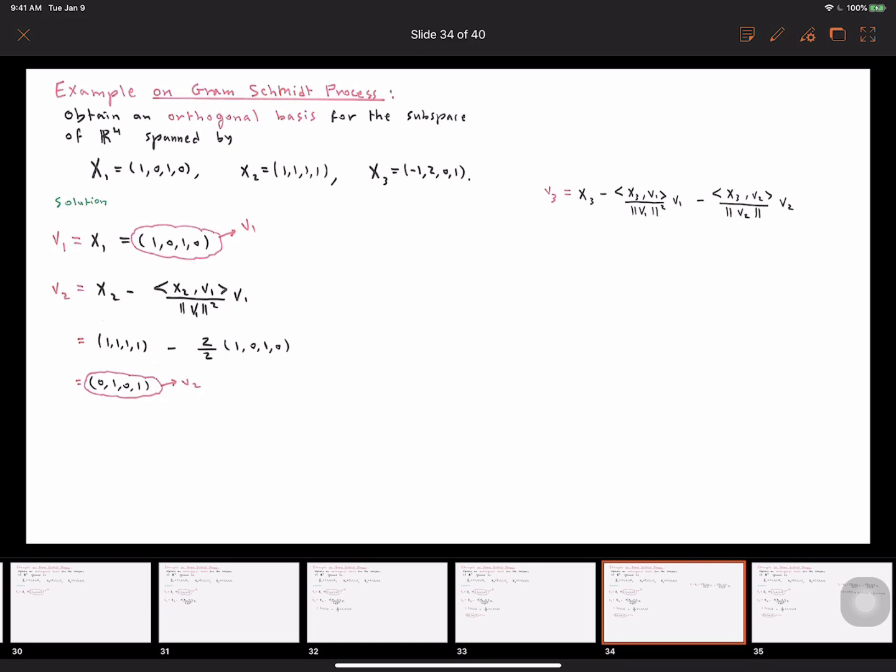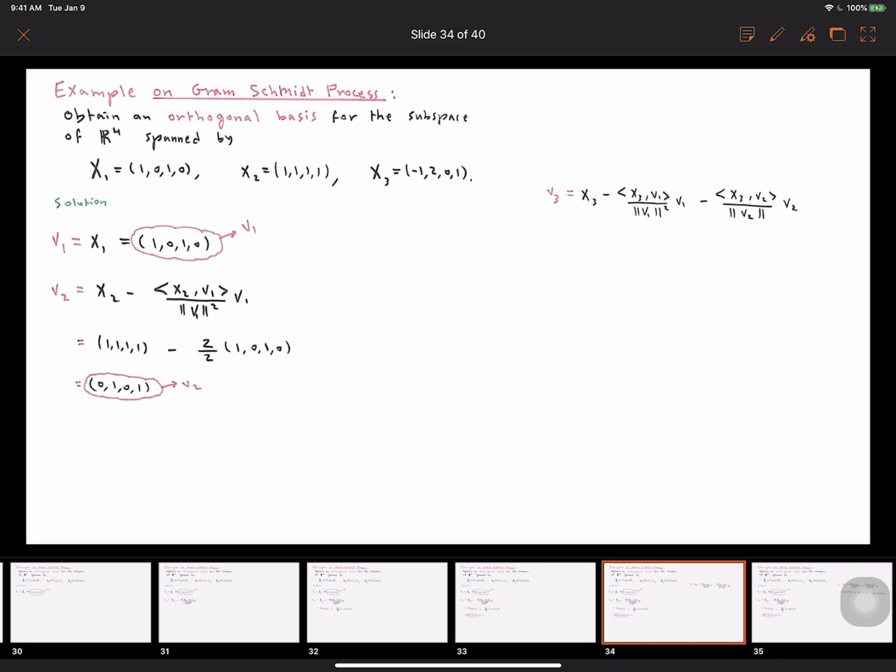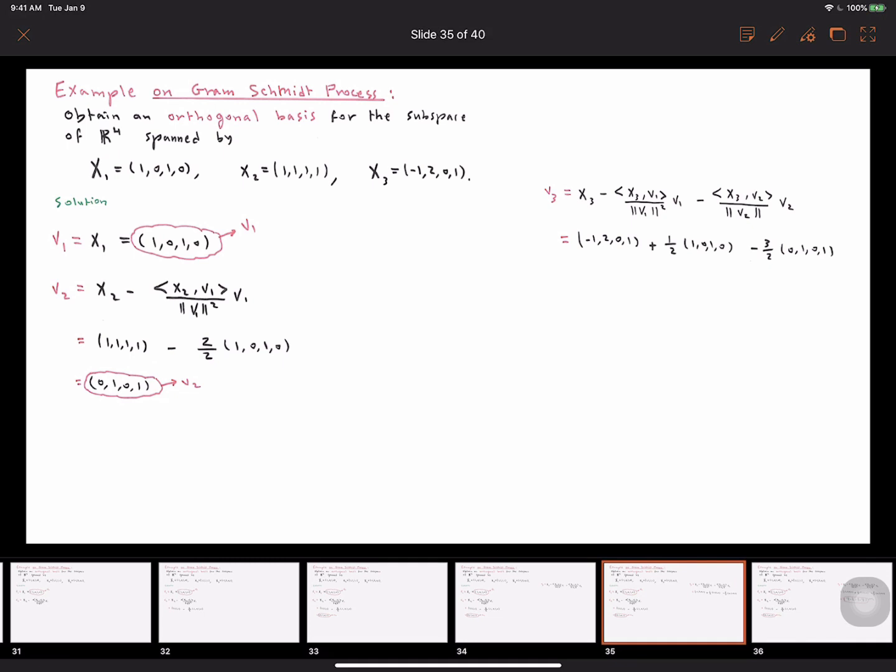v3 is x3 minus, and also minus again. So you do the dot product between x3 and v1, and you follow it with another subtraction of the dot product between x3 and v2. As stated, I don't want to read the whole thing, but you could follow it and pause the screen to look at more details. It's just basic algebra. You could verify that the dot product between x3 and v1 is 1, or simplifies to 1/2 at the end. The v1 magnitude, you could take it and square it and see if that agrees.